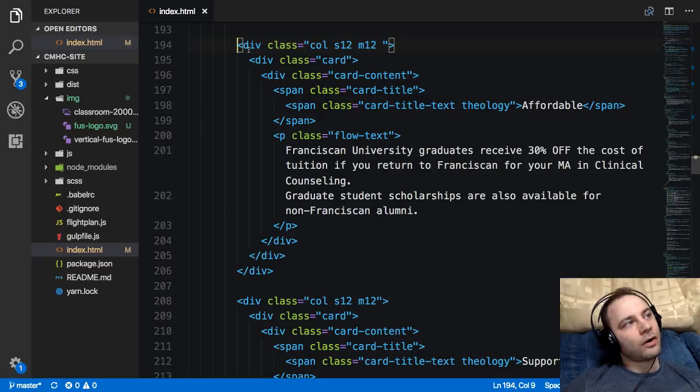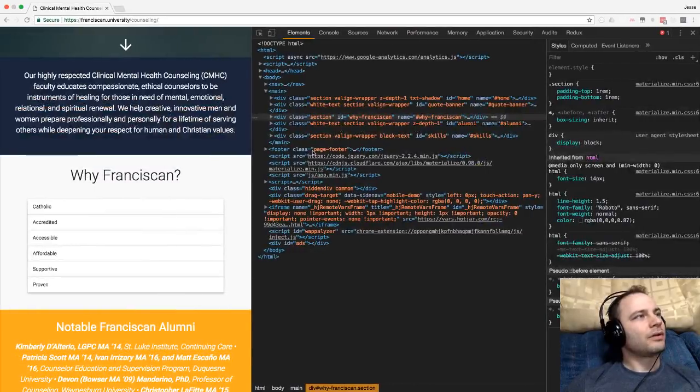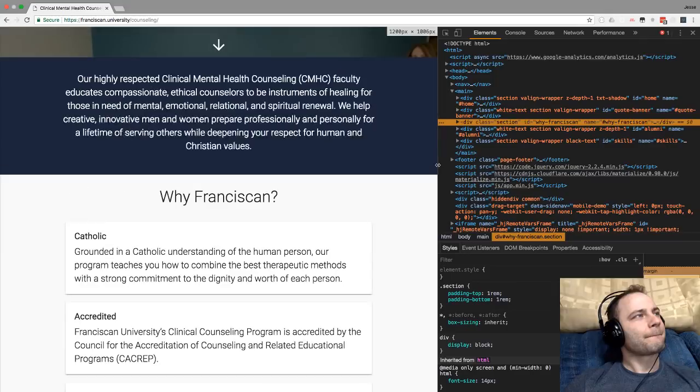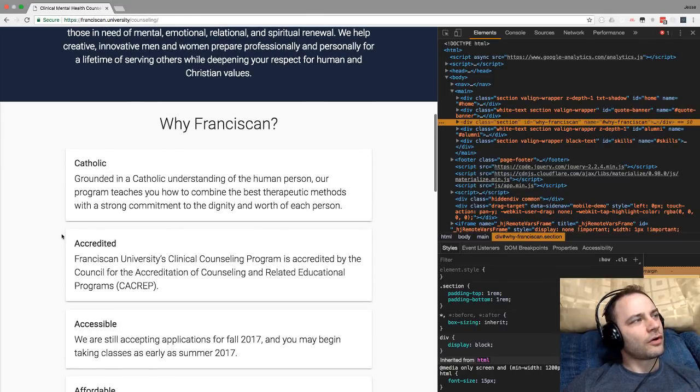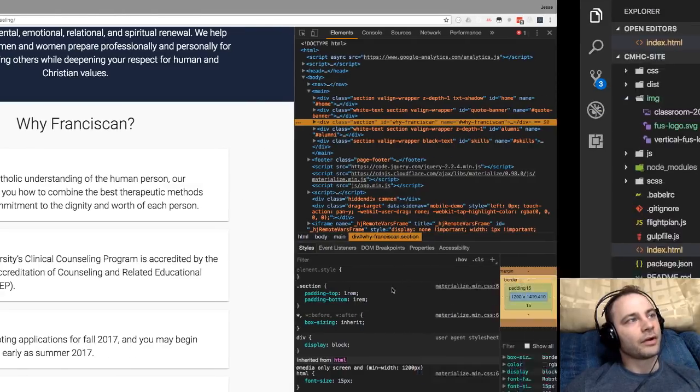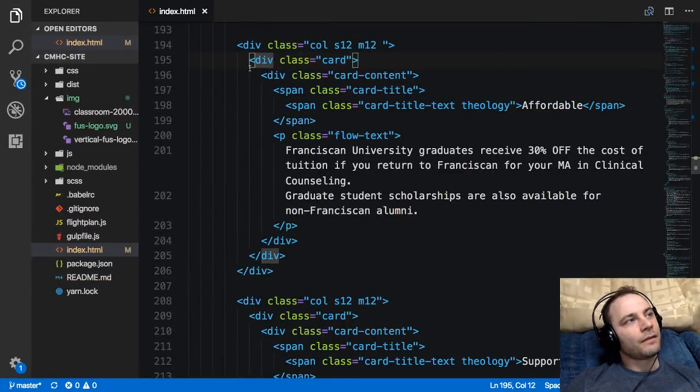Then within that column, we have another div with a class of card. So just to kind of show you what's going on here, you can see this is the card, this box here on the page. And each card has some certain styling, like a 2 pixel border radius. We have a specific box shadow for a card, and a different color. So you see the background is pure white on the cards, and it's off-white or slightly gray in the normal background. So that's what our card div does.